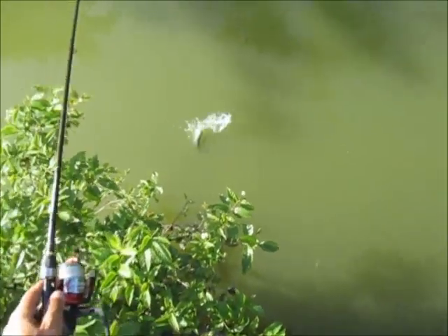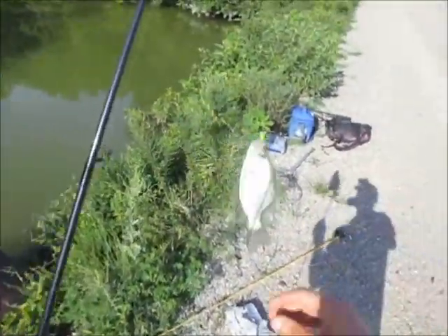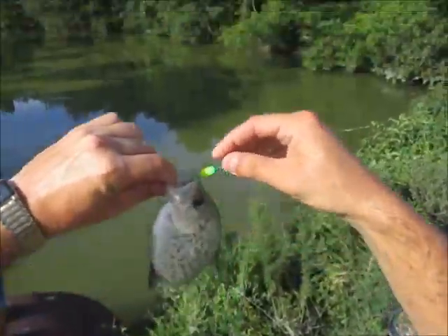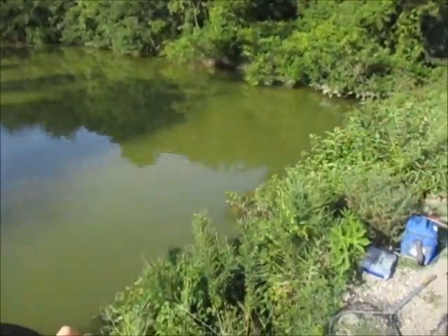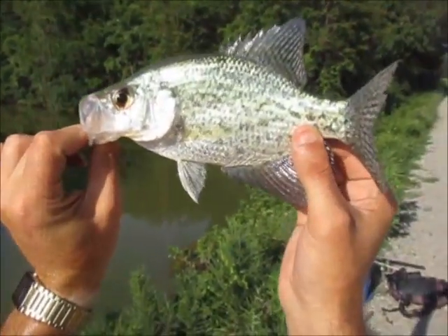There he is! Oh my God folks, finally — a nice black crappie too. Now do you regret not bringing the bucket? We should have brought it. These are nice crappie in here. That's a nice black crappie guys. I'm using a slab daddy jig in the color of yellow and chartreuse — like lime chartreuse. 90-degree weather, middle of July, catching crappie — and it's not even evening yet. It's 6 in the afternoon. Nice little black crappie.